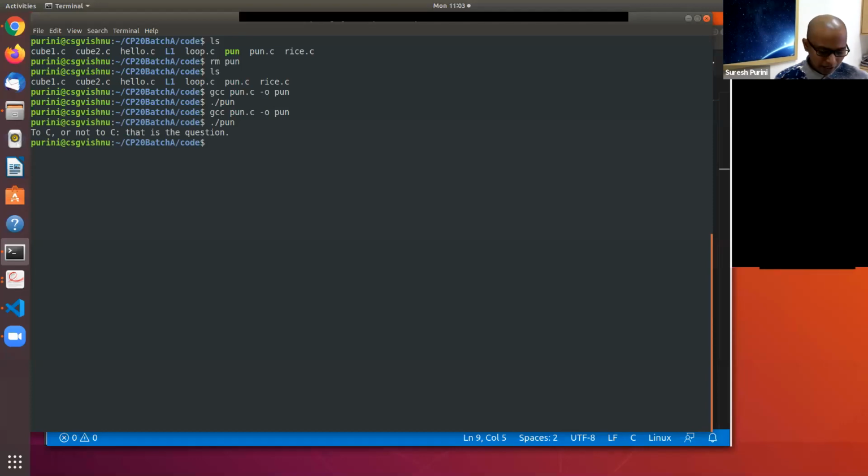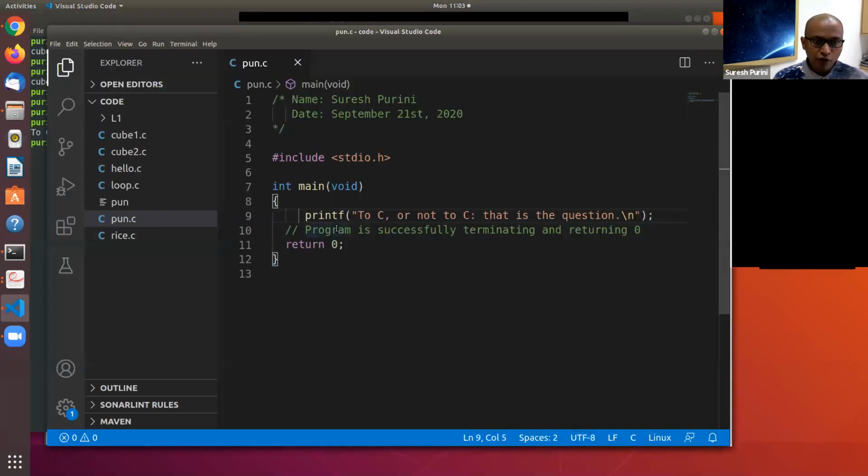All right. But remember, this forward slash comment is supported in C89, C99, but not in C89.